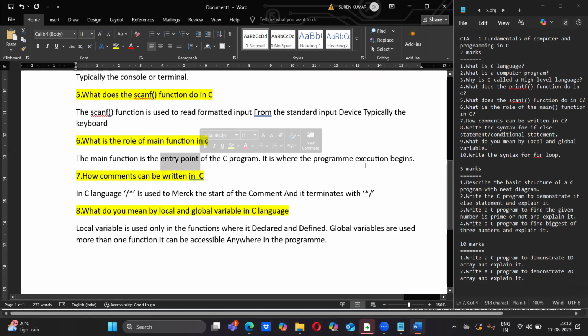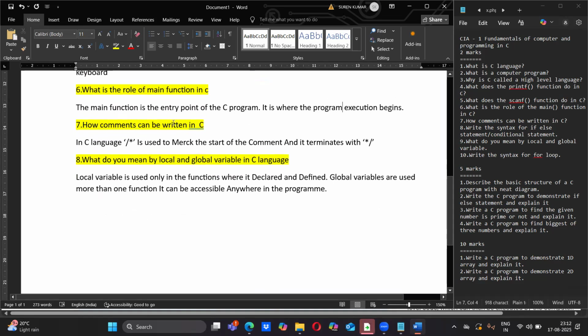It is where the program execution begins. So if you have a set of code and you execute it, the program will start its execution from the main function only, not from the hash include. Okay, all right.